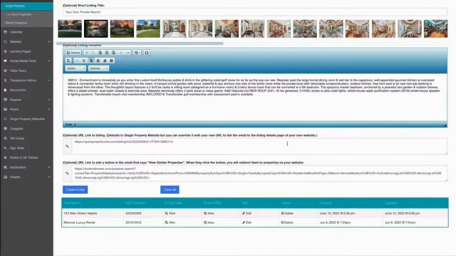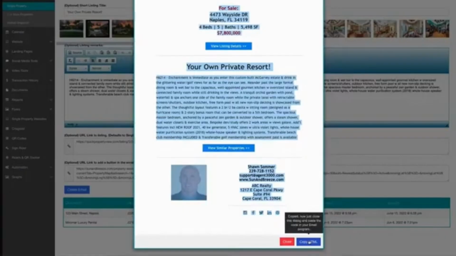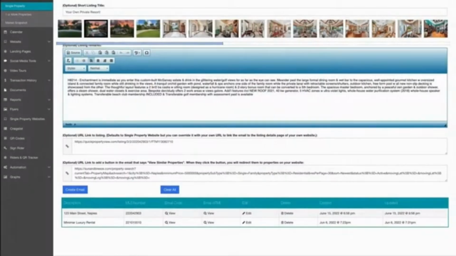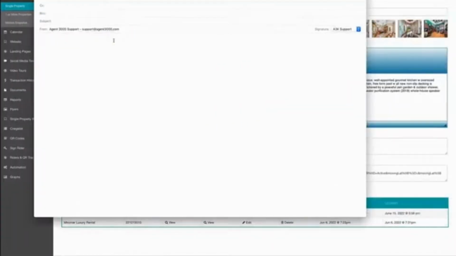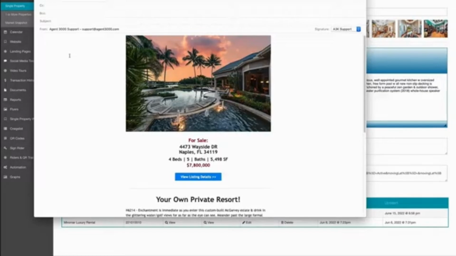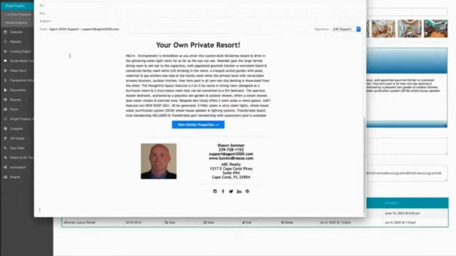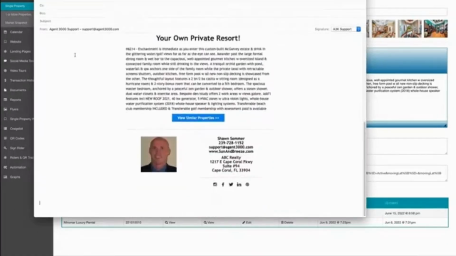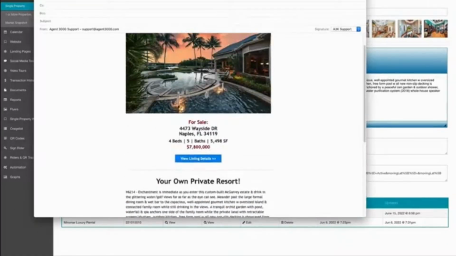Another option is to send the email to one person or just a few people and use Gmail, Outlook, Yahoo, or some other email provider. Just click on the HTML link and copy the email. Then, open your email and paste it. You might need to hold your Control or your Command key and the V as in victory key to paste the email. Of course, add in your recipients and a subject line, and you're ready to send the email.